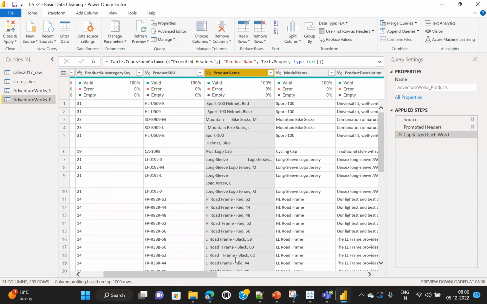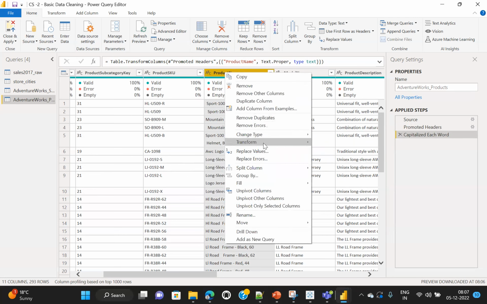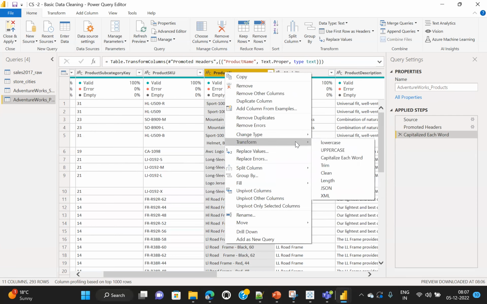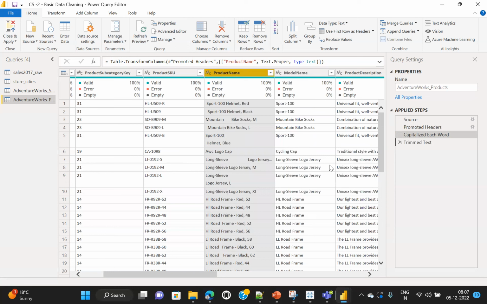So one thing we have corrected: we have capitalized each word. The next issue we are seeing here is the leading and trailing spaces. We want to remove the space, and under transform, we can just trim it. So trim will remove the leading and trailing space.